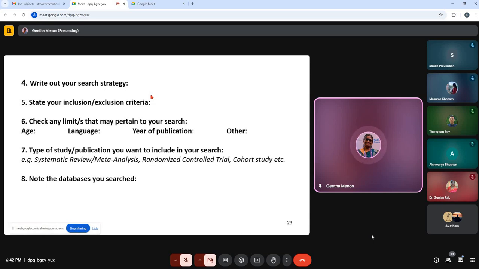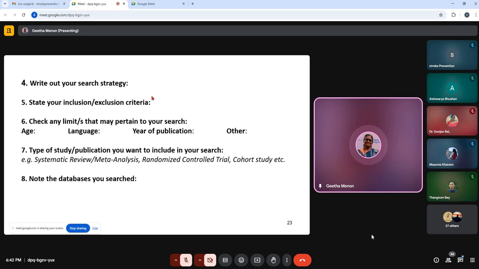We cannot be searching articles for an indefinite period of time, because as we all know, in medicine the strategies keep changing, new interventions keep coming in. So in order to keep the variation very little, and our focus on certain interventions only, we'll have to limit our search on the time limit. Say we will be searching only from the year 2000 onwards, so that, as a subject expert, you know that much would not have happened in the treatment strategy after 2000.